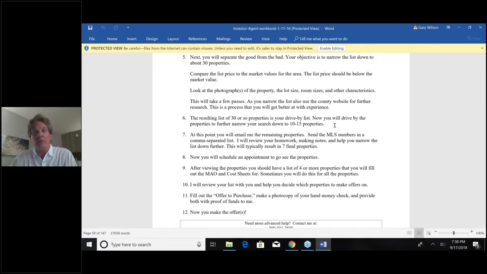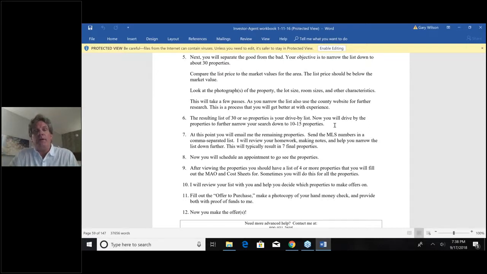So in any case, that's why I'm looking at all these other characteristics: the yard size, the number of bedrooms, room sizes, total square footage, all that type of stuff. And everything that doesn't match, I get rid of it. Okay, so now we've narrowed it down even further. Let's say down to 15 properties. Okay, now the next thing is this.